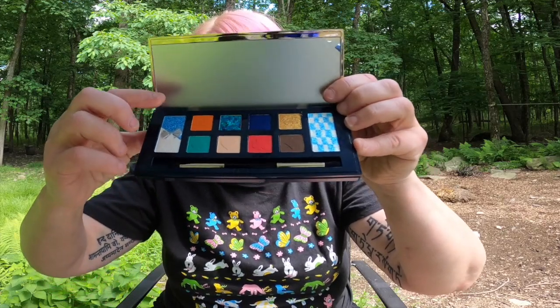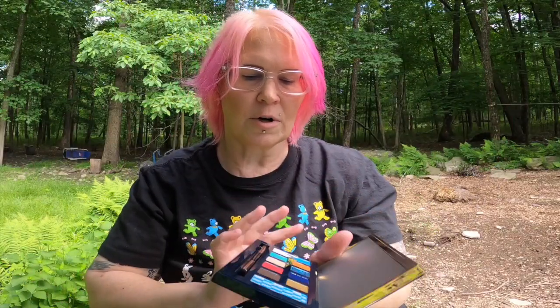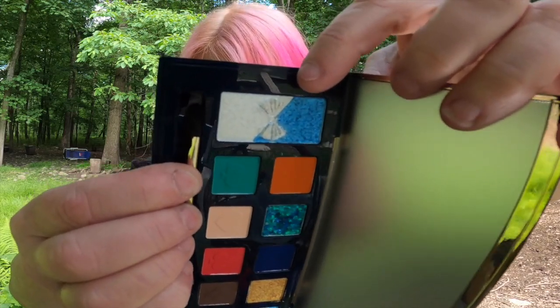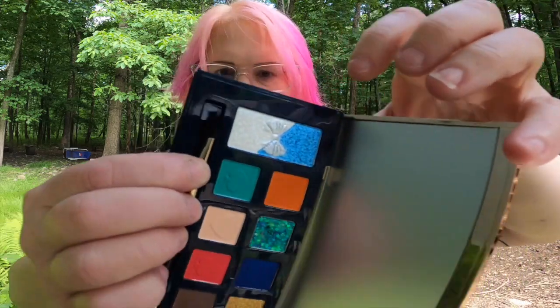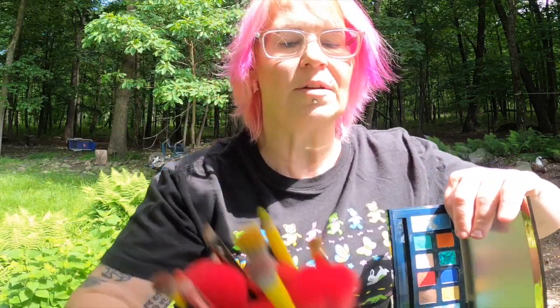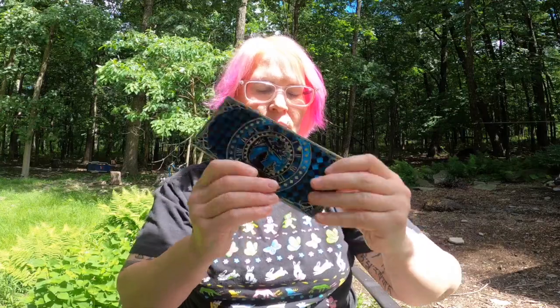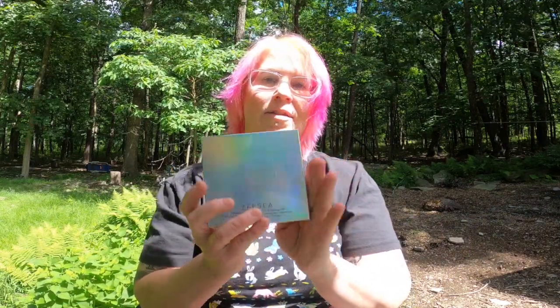Sorry about my birds making a lot of noise, welcome to my life. Here is the palette - it does have a weird pressed glitter in it but I don't hate it. Here are the colors and they are really, really gorgeous. I love this with the little silver bow in it - the bow is actually silver in the middle of the blue and white. This does come with a brush and the brush feels like pretty good quality. There are pressings of the card suits in here. You can't deny that ZC's packaging is just beautiful.